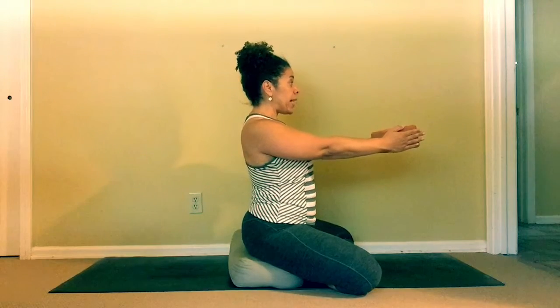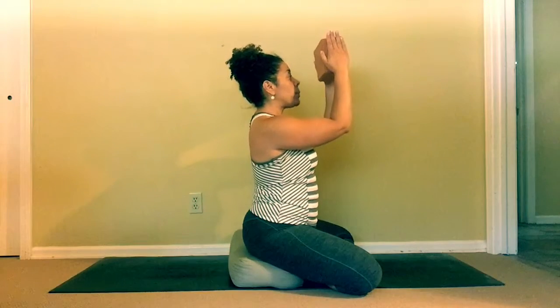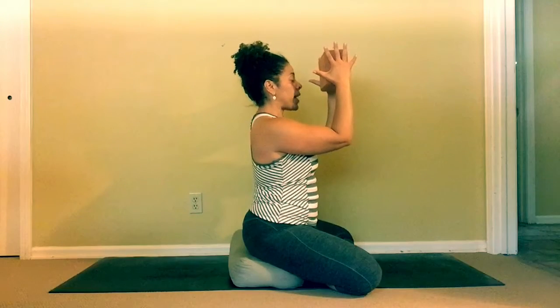So we're going to keep this engagement right here and just stack our wrists over our elbows, pressing into the block. Nice 90-degree action with the arms, very similar to low plank arms or chaturanga arms. So we're building that awareness and strength right here.